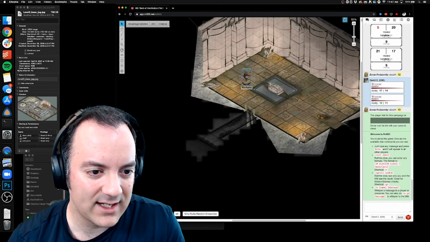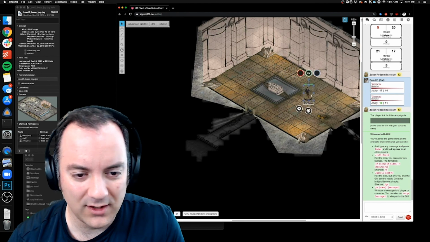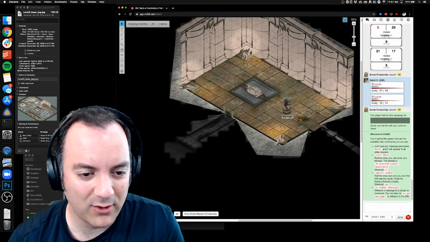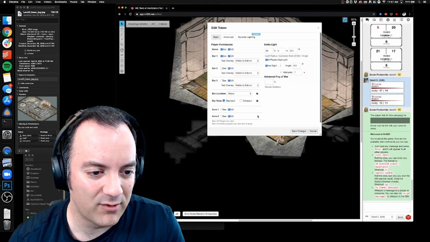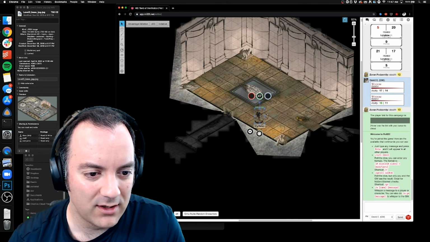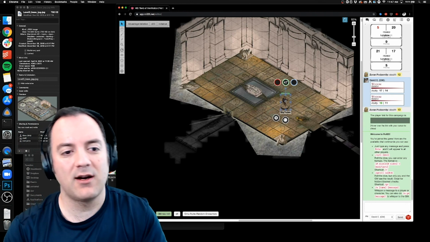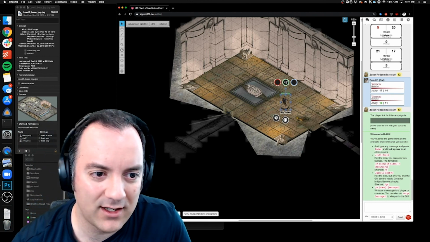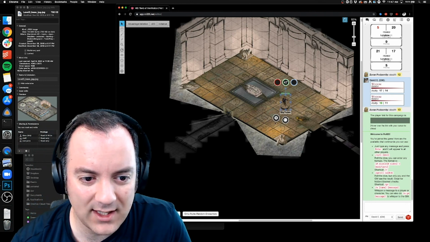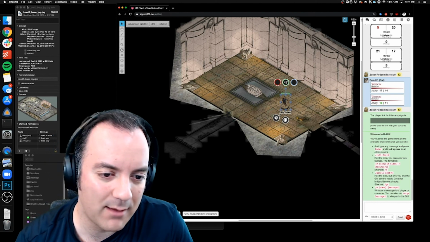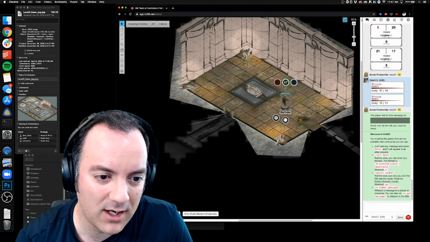All right, so now I've got dynamic lighting. It's really cool. That really looks like a trapped floor. I would recommend the player not move around so glibly, but there you go. All right, so now we've got a room rigged, torches, dark, scary dungeon, isometric, custom art assets dropped in, so it's a little bit more interesting than the top-down view if you like playing in isometric. Awesome. Thanks.